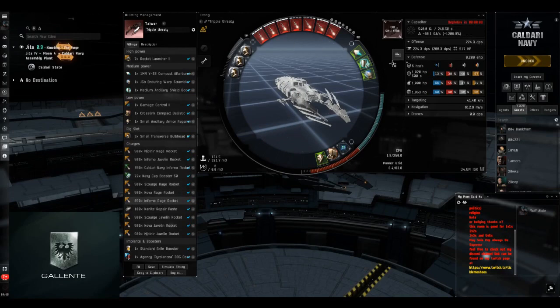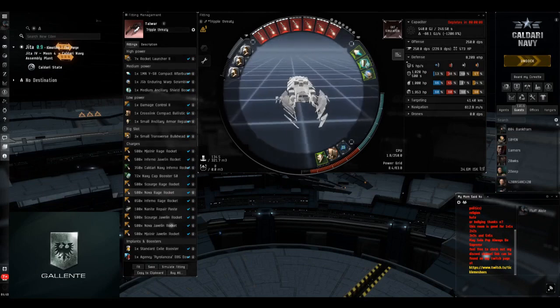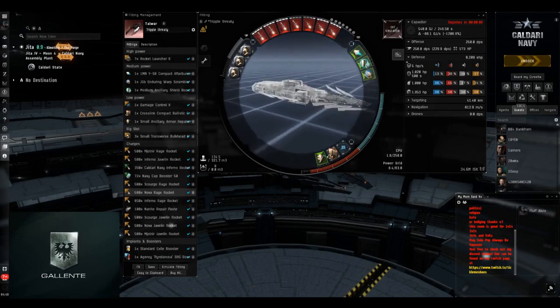So how I get the smooth 250 DPS is you just rage out 4 of these like this, and you leave 2 of the other ones as thermal. What that does is that allows us to have omni damage, and now we have a clean 250 DPS, which will break most tanks when it comes to 1v1 fights, and give you some really good fights when it comes to buffer fights and stuff like that.